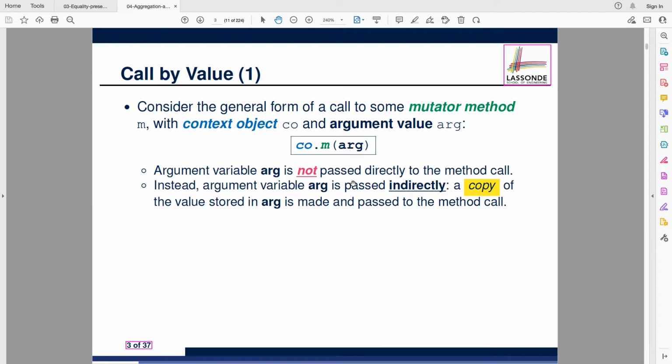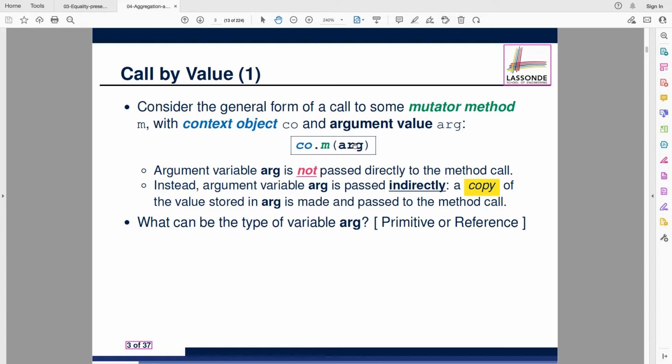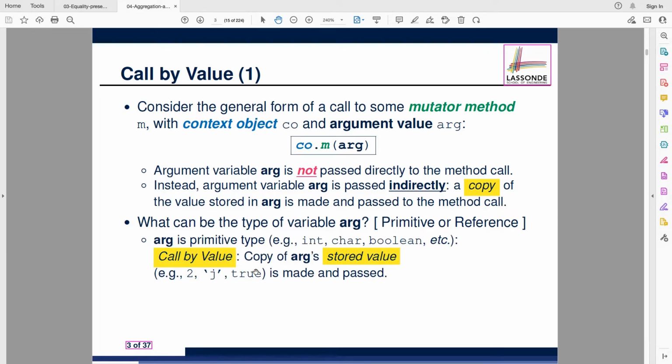One more thing I want to go over. The argument here can be either primitive or reference type, either way. In the case of primitive, we are just going to copy the argument value directly. What if the argument is a reference type? That's really important.